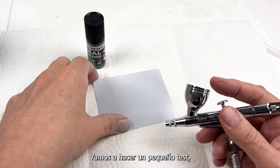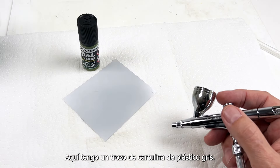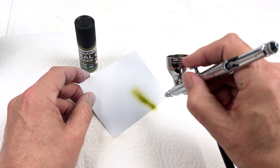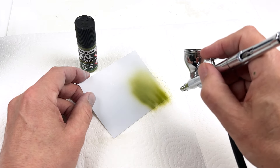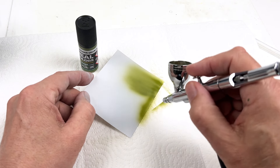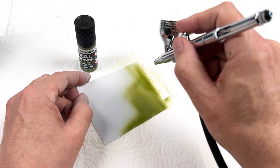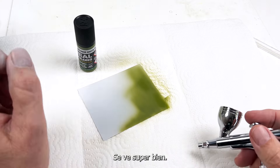Now we can do a small test. I've got this gray piece of cardstock — plastic stock that I've used with some primer, given it a coat of primer. Let's just do a little bit of spraying. As you can see, that's working very, very well. I have a lot of control. It's about a 50/50 mix with paint to thinner at this point, and I think we might be able to play with that a little bit to your preference. That looks pretty good.